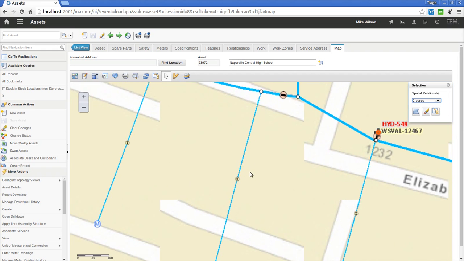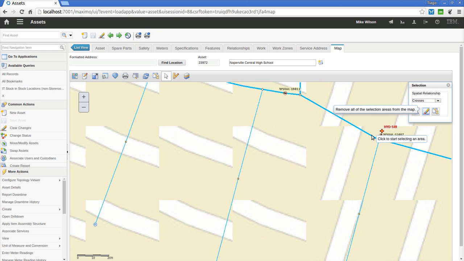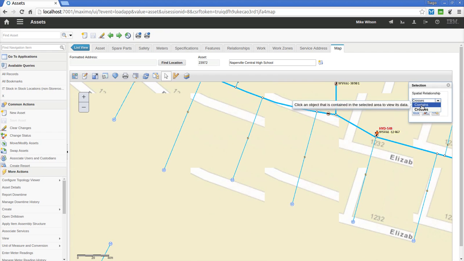Okay, here it goes. So this is the difference between contains and crosses. In this case, crosses, so this feature will be highlighted. And now the identify tool is enabled. Let me change to contains to show you the identify tool. Contains.